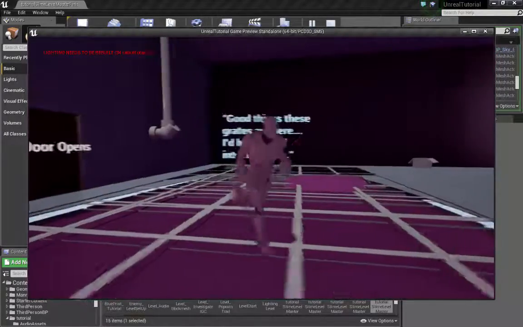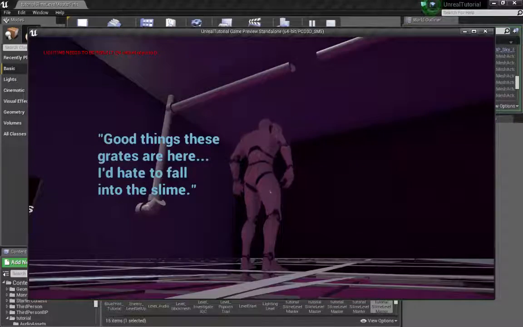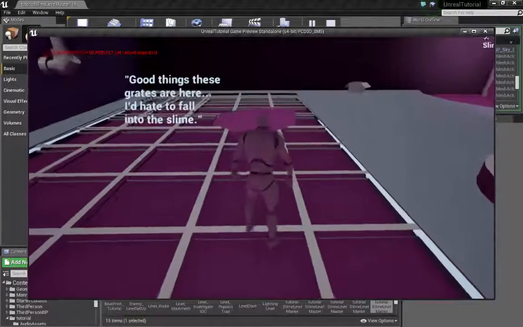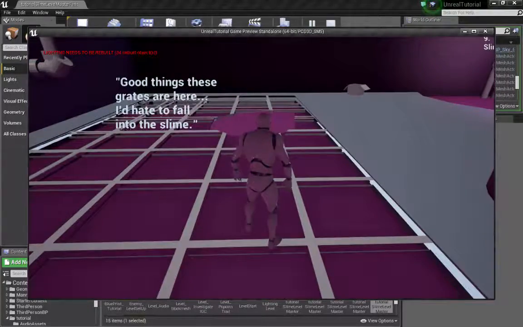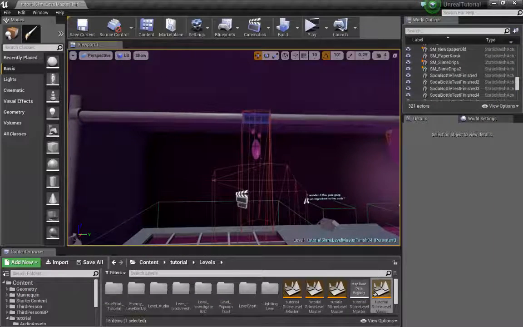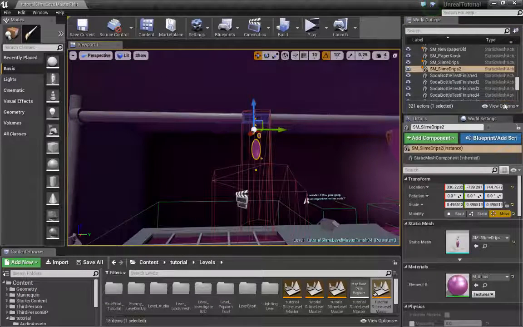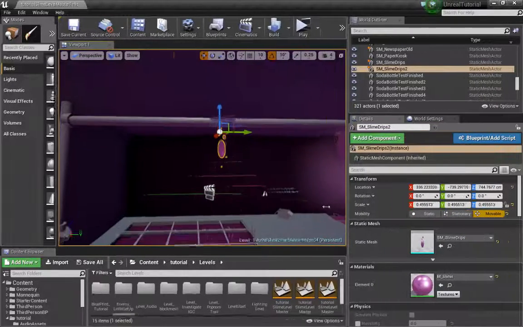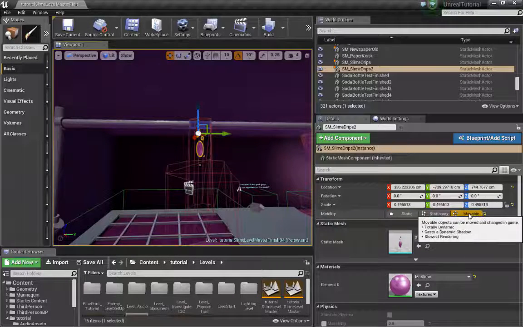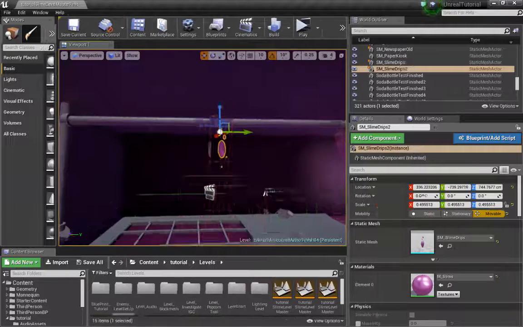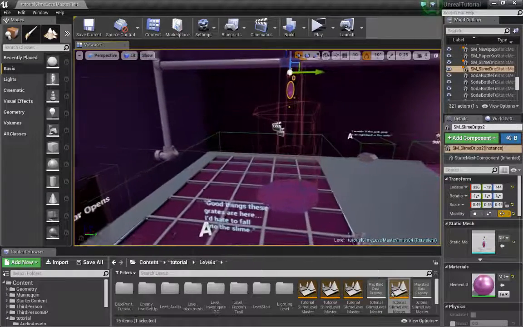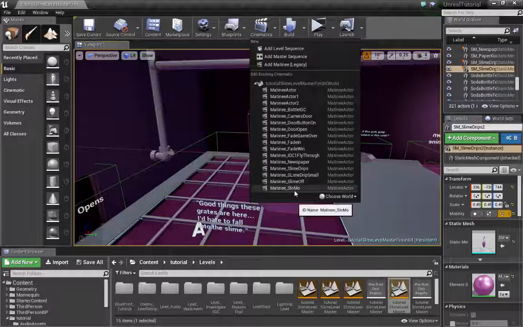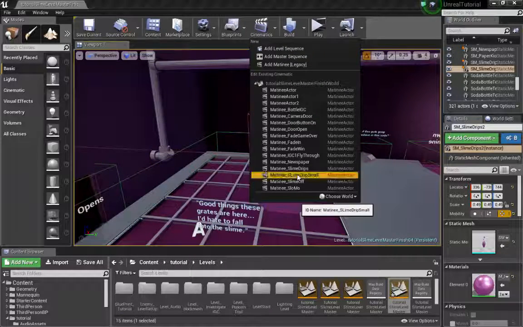One thing is, someone asked, how do you loop your drips? Just animating over and over again. So I can look at that really fast. So the drips are nothing more than a static mesh. And when you create a static mesh, by default they're movable. So if they don't animate it, it usually gives you a warning. If you try and animate it, it'll give you a warning and it's not movable. You click on this to make it movable. So this object is nothing more than, while it's selected, I open matinee, slime drip small, that's my matinee.